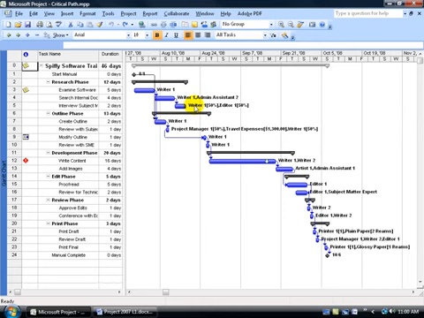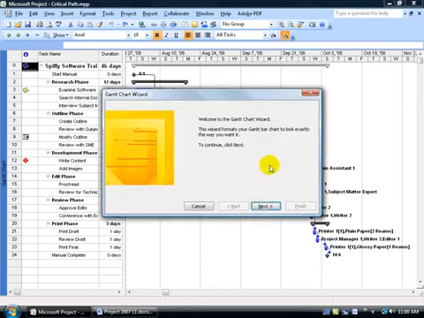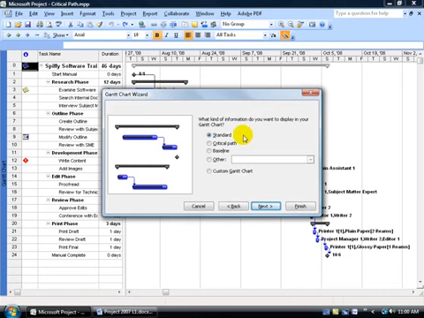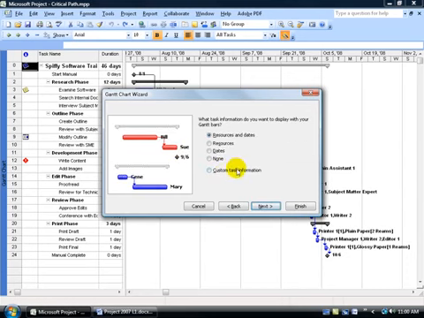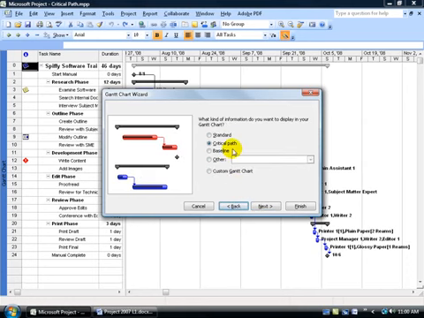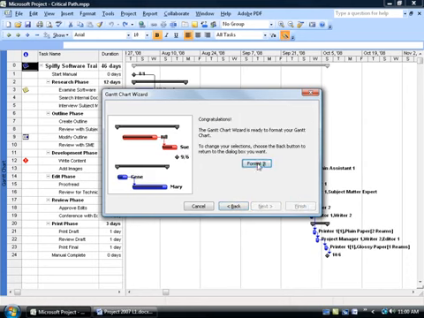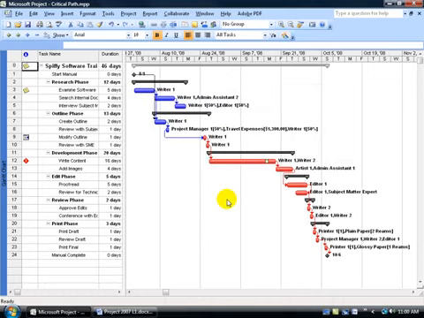But instead of eyeballing it here and finding out, we can get a little help from our Gantt chart wizard. In other words, we can format those critical paths and give them a color in red. To do that, come up here on the formatting toolbar and click on the last button, the Gantt chart wizard. It's really simple. Click next and say, okay, what kind of information do you want to format or display? It's going to be the critical path. By default, it's going to be in red. Now you can click next and go through the other steps and figure out what other information you want displayed, but I'll click back. Critical path is good enough for me. I'll click finish, format it, exit, and there it is.